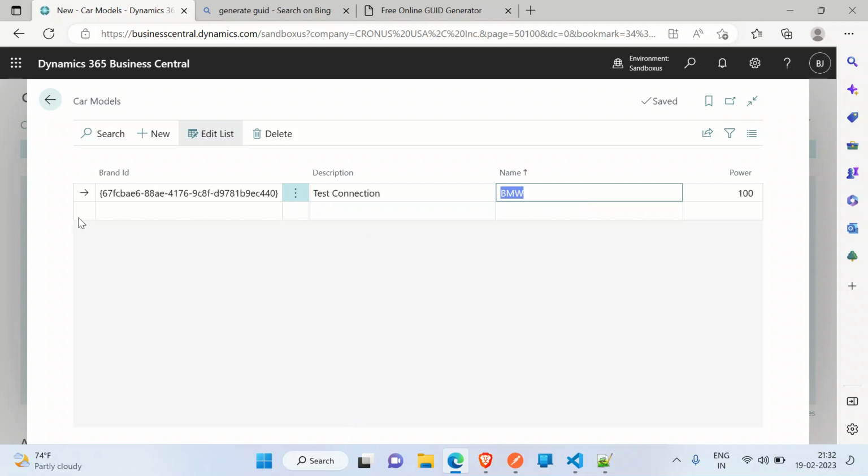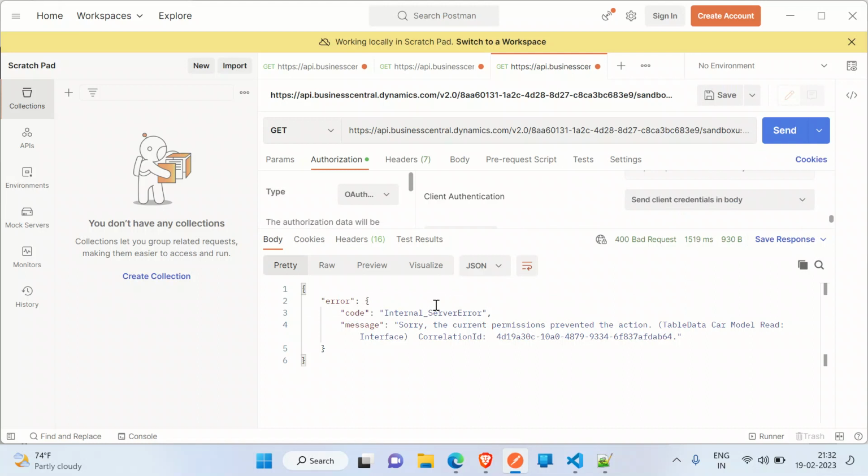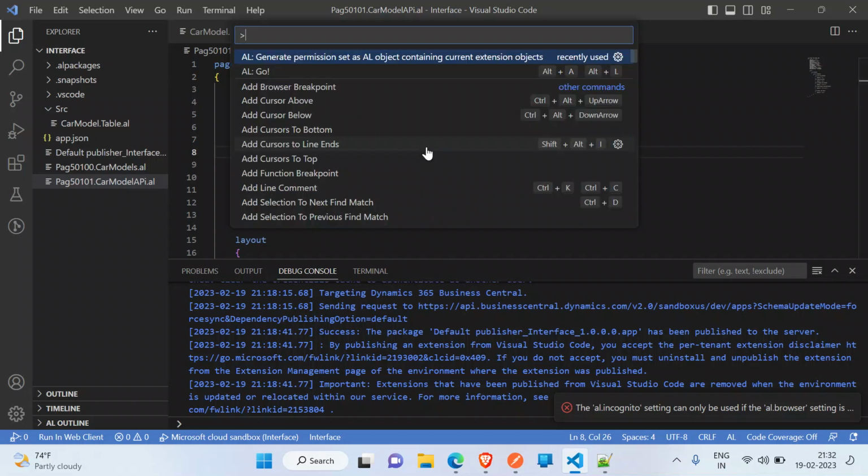So now we have created one record in Business Central and will check in the Postman service. Sorry, the current permission prevented the action. For this scenario we are getting a permission issue, so we'll go to Business Central. There you need to generate a permission set. For that, if you press Ctrl+Shift+P, there is Generate Permission Set containing AL objects of the current extension's objects.